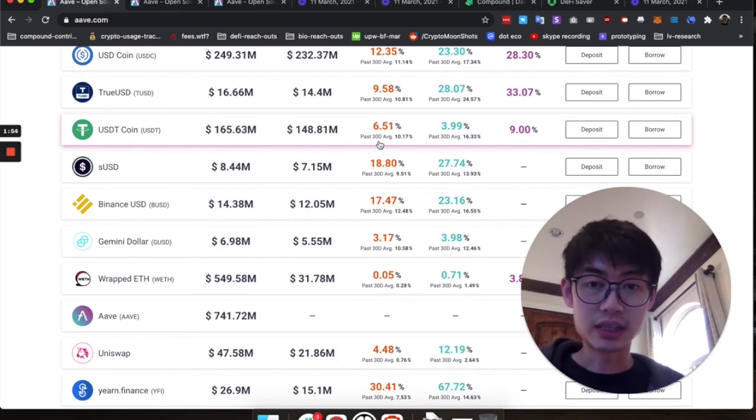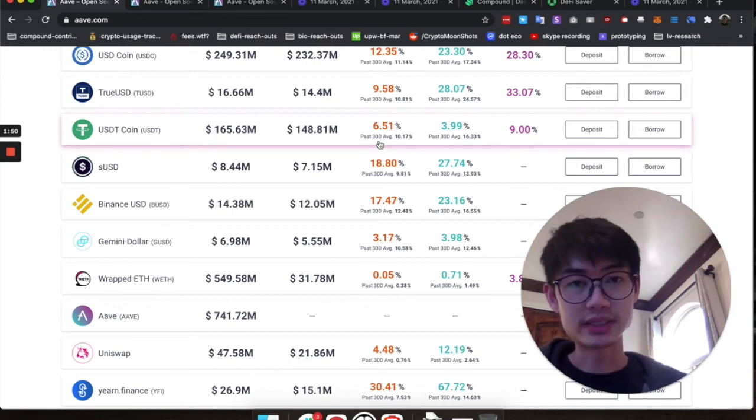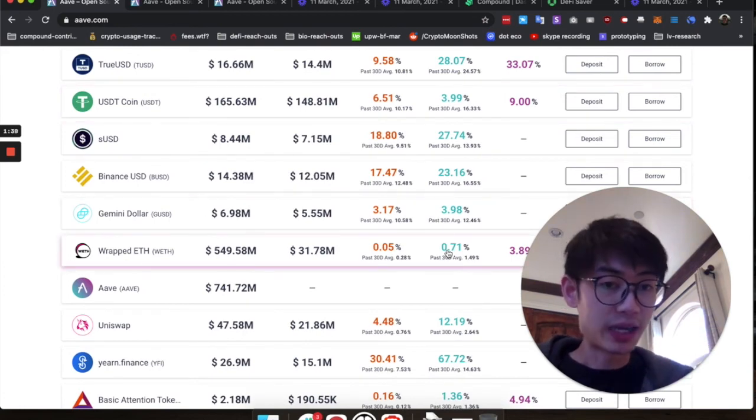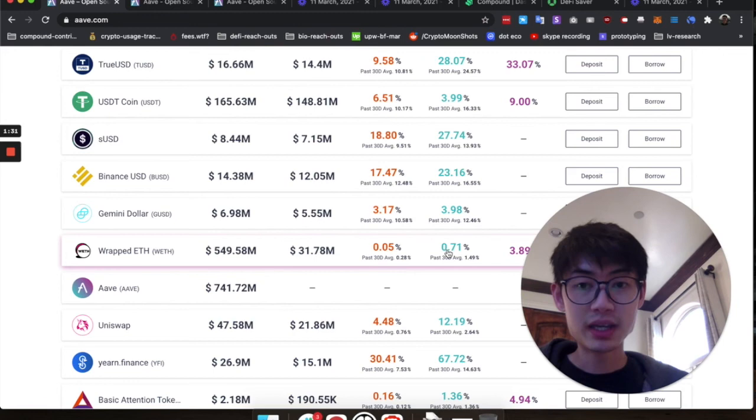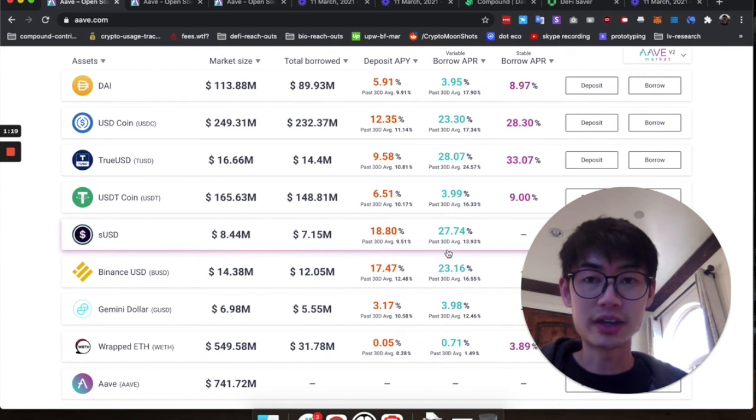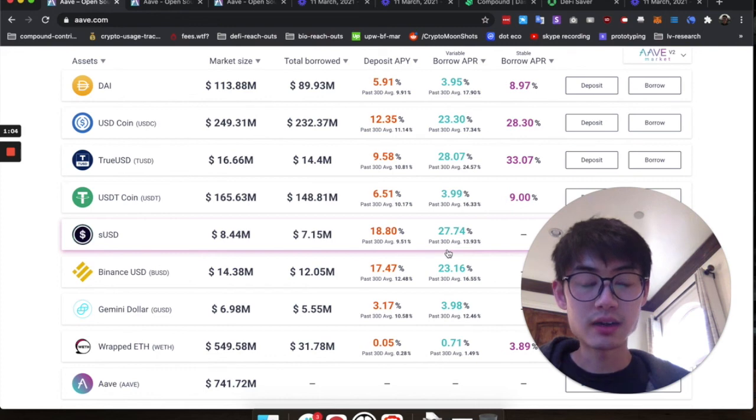Then you can take the Ethereum and yield farm it on places like KeeperDAO, or provide liquidity on Uniswap and get like 10% or 20% on your Ethereum. And then you need to pay Aave like 1% a year, right? So now you have 19% gains every year in Ethereum, and you basically have free Ethereum now. And your stablecoins are still getting like 12% interest, which is better than any bank account out there, better than a lot of crappy stocks. Definitely not better than really good stocks like Tesla or some of these really great companies, but that's a really low risk way of getting really good amounts of yield, right?